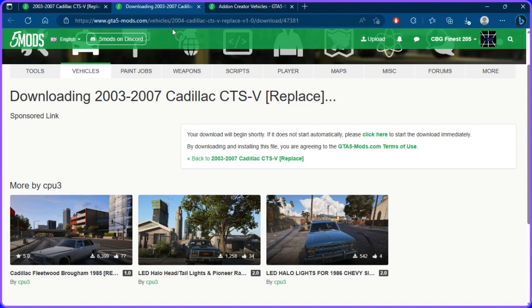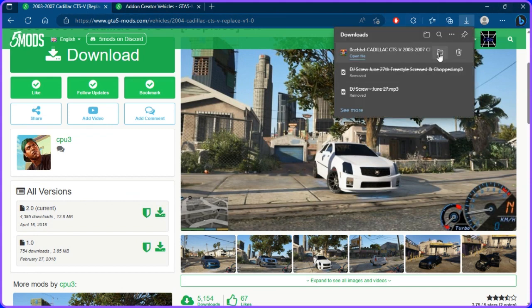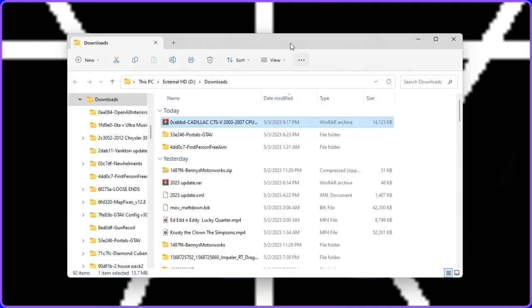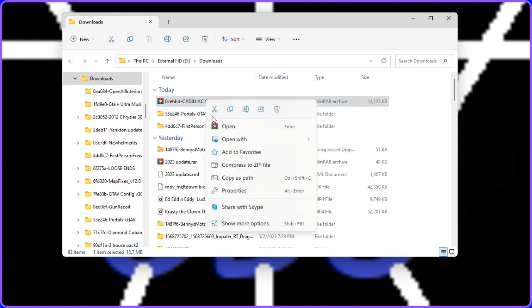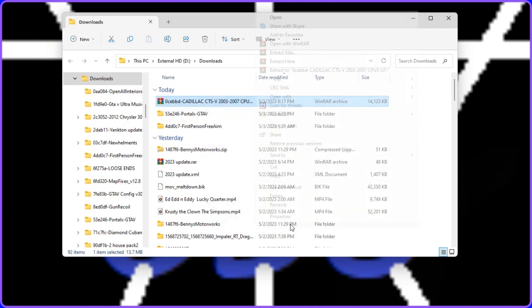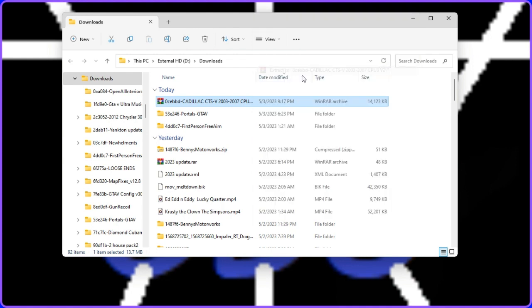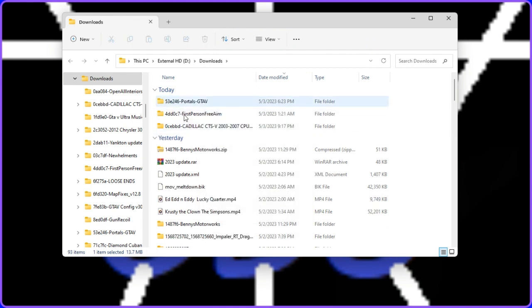All right, once that car is done downloading, you really don't need none of this stuff, but you can keep it if you want to. Just open this up, right click on that thing, and extract it to a folder like that. Don't delete the old RAR file. You won't need the RAR file no more.